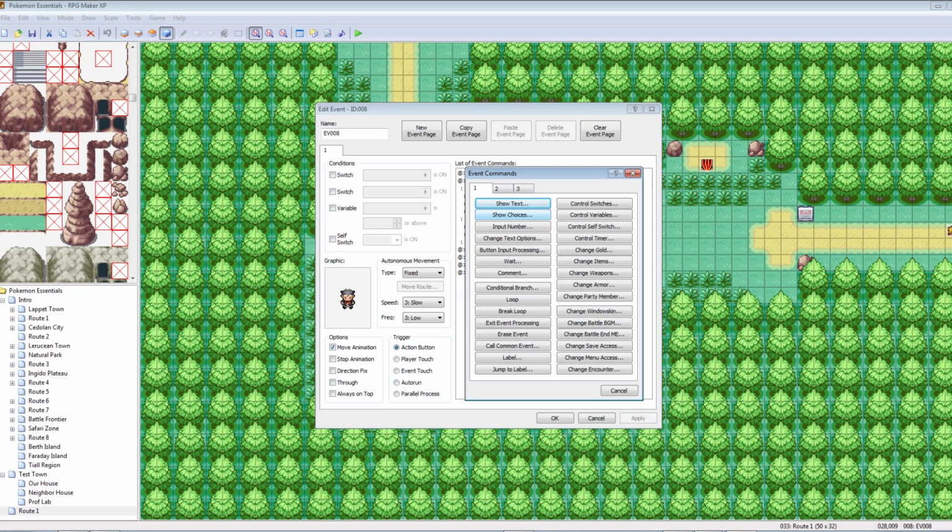So, the next series will cover a couple more event commands. It'll be more about cutscenes. Well, not series, next episode will be more about cutscenes. Because the next page has a lot of really cool cutscene stuff, like set move route. Oh my god, don't even get me started. I love set move route. Not as much as conditional branch, but set move route might be one of the events that I use the most. But that's mainly for cutscenes. So yeah, I'll cover all that next time.